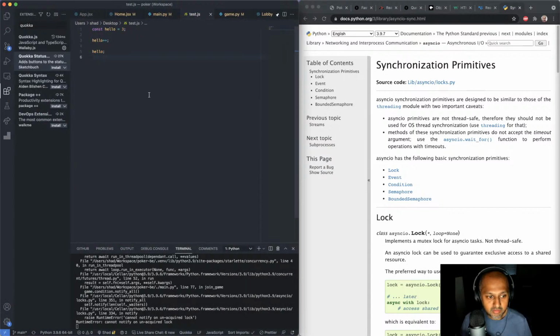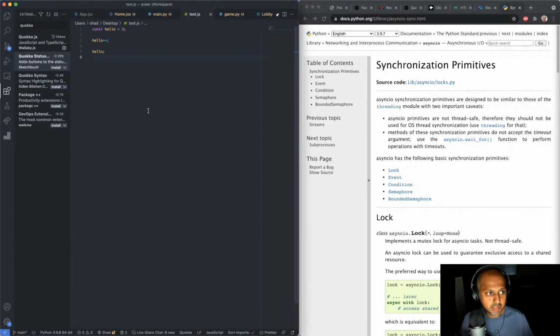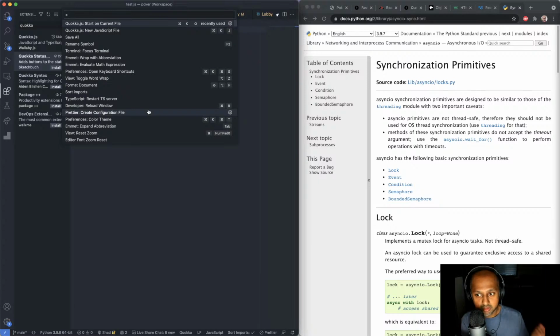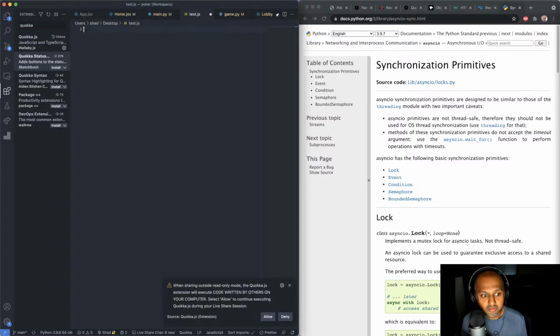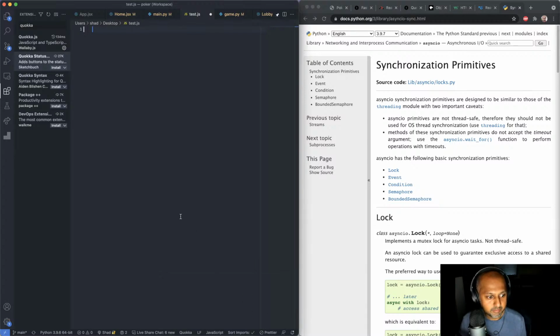But when you have it installed, you'll say Command Shift P in VS Code to bring up the menu, and there's an option called Quokka.js start on current file. Okay, so you say start on current file. Allow.